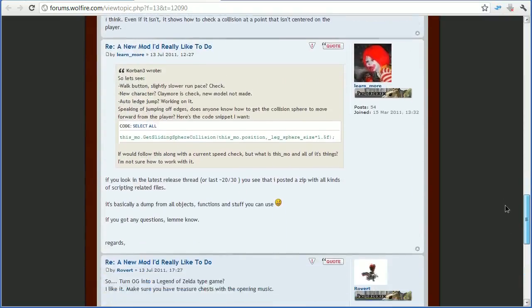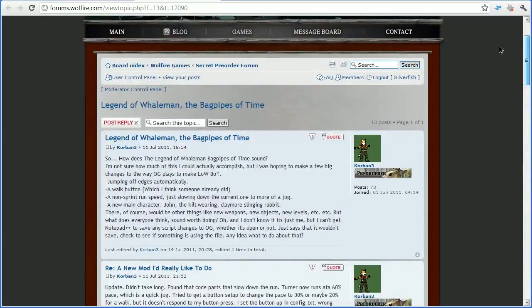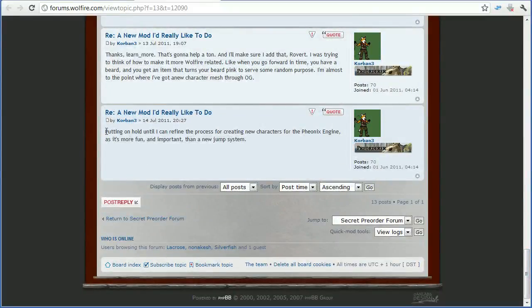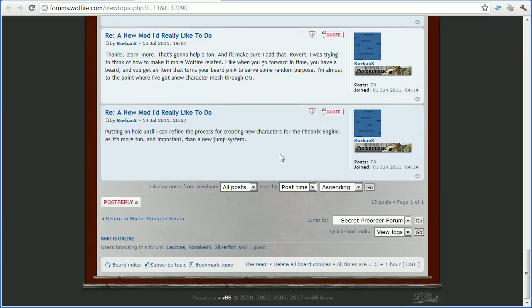And he talks a bit about it, some people comment on it, and he writes that he wants to add a walk button and that he should jump off ledges automatically, a non-sprint run speed, and a new main character. And it's going to be John wearing the kilt, wearing a claymore, slinging a rabbit. And that's very cool. But at the end he writes, putting on hold until I can refine the process for creating new characters for the Phoenix engine, as it's more fun and important than a new jump system.